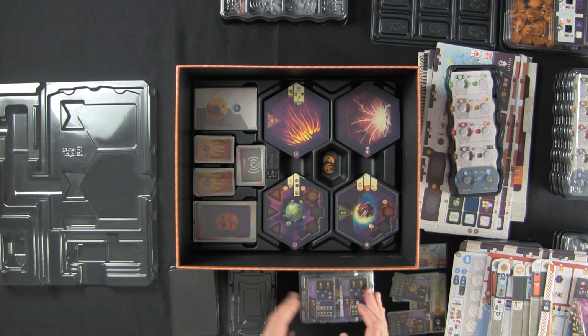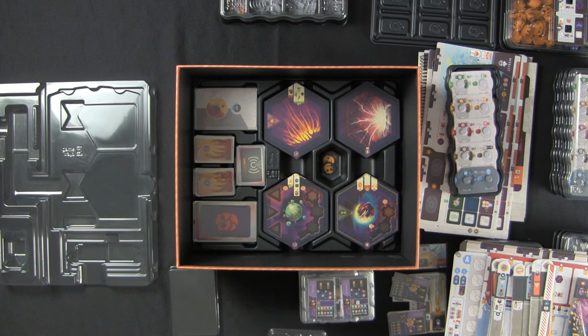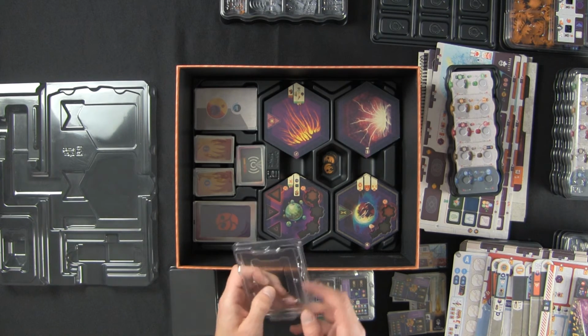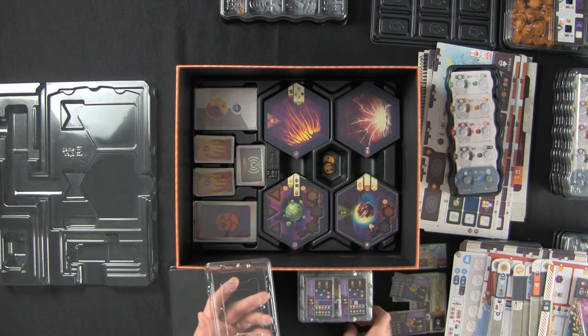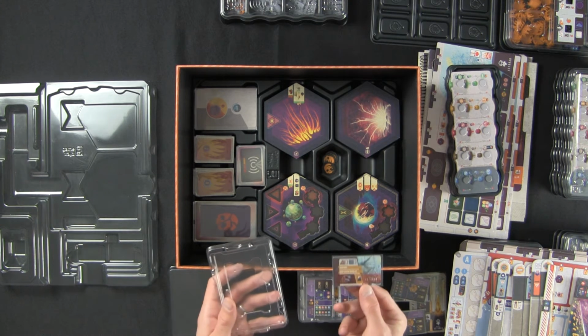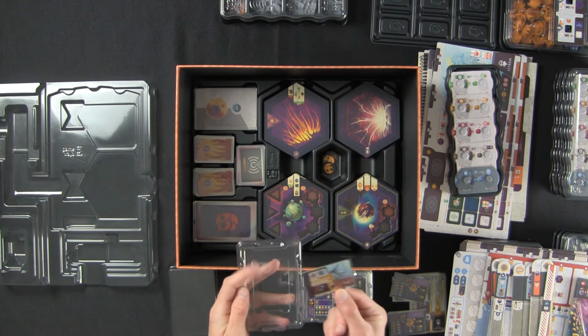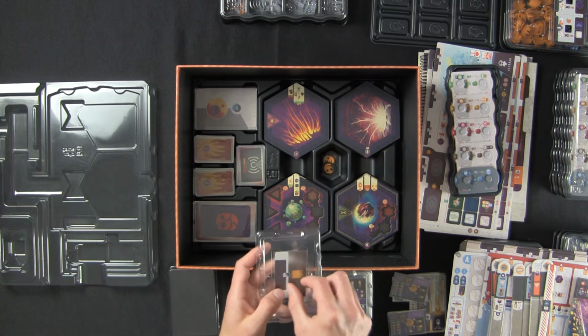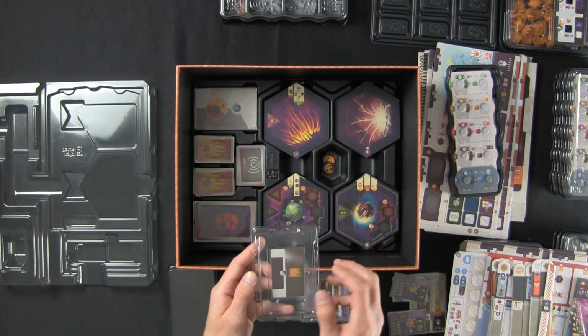Next, I want to talk about these house trays a little bit and what I found was the best way to put things together. Here's one of the trays. They're all identical. And I've got house, I believe it's Astrotron. So the first thing is this Fallen House card. I always put this face down in this little slot here in the bottom.